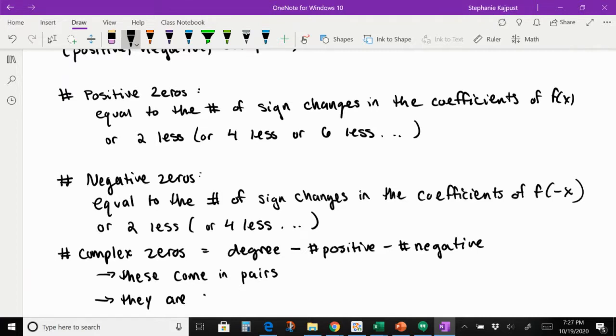And with complex zeros, they're always complex conjugates. And that means that basically they're the same numbers, just opposite signs. So if you find one complex zero, you automatically know the second one. So that's a really nice skill. So between these two rules, this helps narrow down your guessing and checking and your brute force, so that way you can find your zeros smartly.